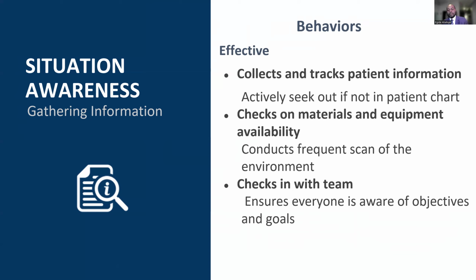Some examples of effective behaviors consist of collecting and tracking patient information, actively seeking information from other members of the team, checking on the materials and equipment to see if they are available and functioning, and checking with members of the team to ensure that everybody is aware of what's going on.